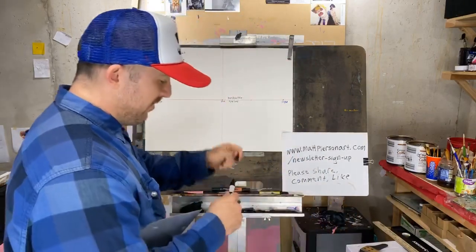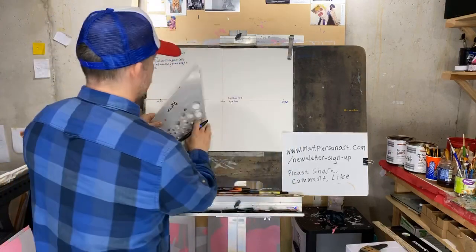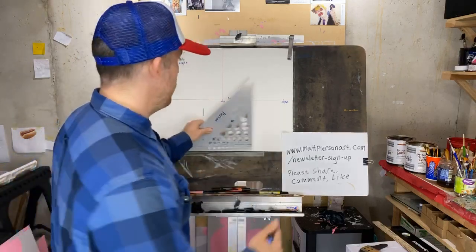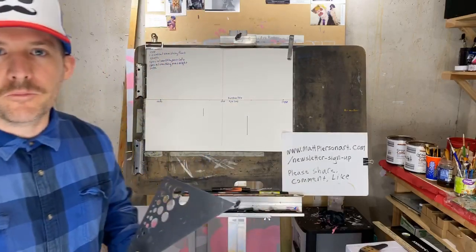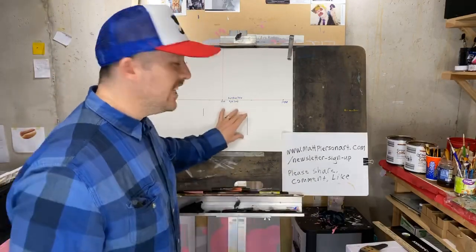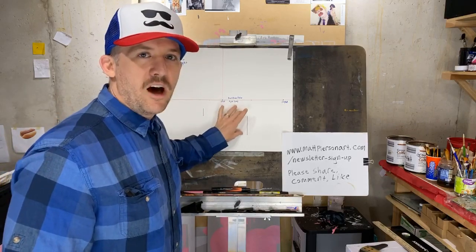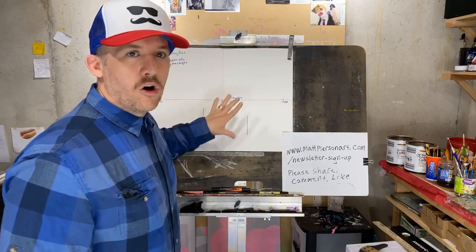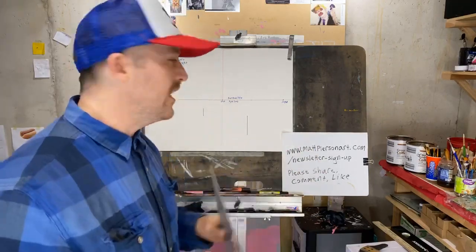Sometimes you'll get this question: should I make the line this tall? That's fine. Should I make the line this tall? That's fine too. It doesn't matter. The height of this line just determines the height of the object. It's just the height of that leading edge. It's irrelevant how long or tall you make it. It's not going to make or break the shape you're creating, okay?